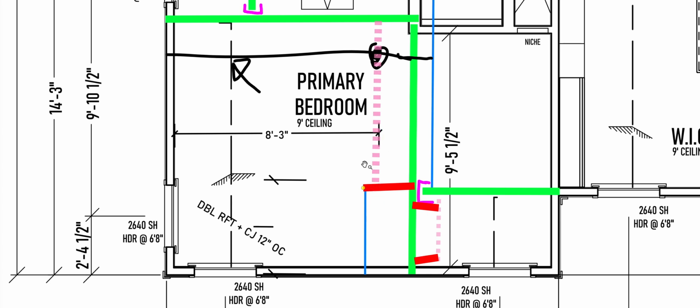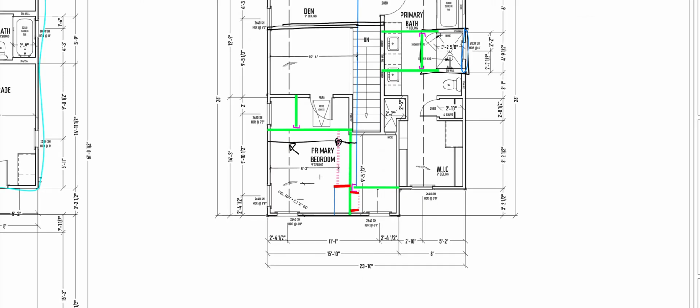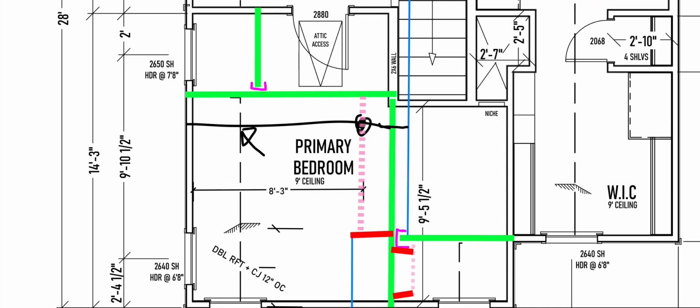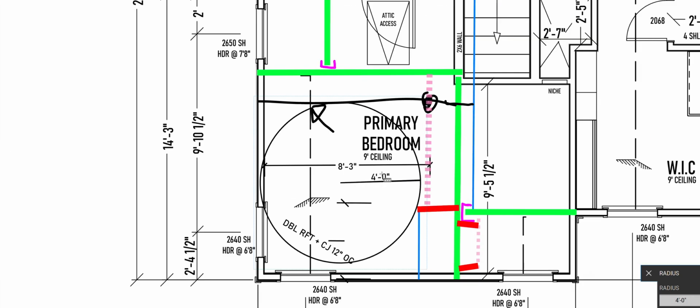So once I've added a purlin line, I need to add the braces that are going to hold up that purlin. They follow the same 4 foot on center rule as the ridge. So I'm going to draw a 4 foot circle. Where'd it go? Oh, I messed it up. Okay, I got a 4 foot circle.